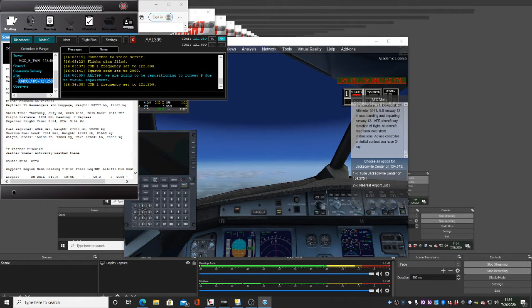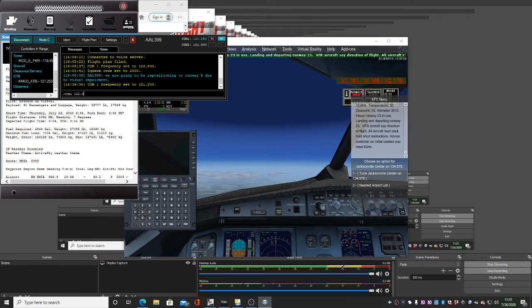Runway lights. Advise on initial contact. You have information X-ray. Orlando International Airport information X-ray. 1553 Zulu special. Wind 074 at 6.